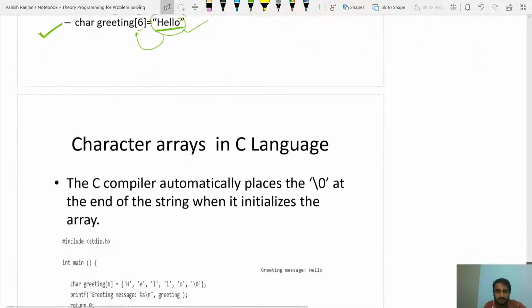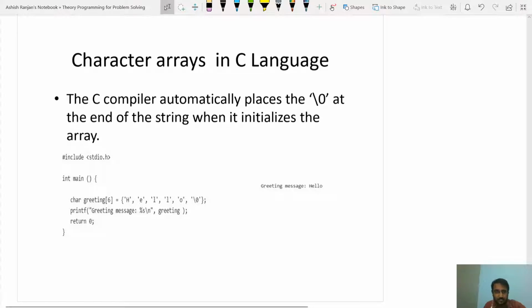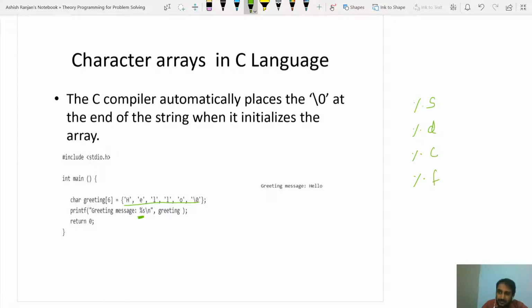One more thing I have to explain: this character array is also known as a string, and whenever you are going to print a string without a loop, you have to use a format specifier called %s. Just like %d, %c, %f, we have one more format specifier called %s, and it is for printing the string, and this whole thing is known as a string.